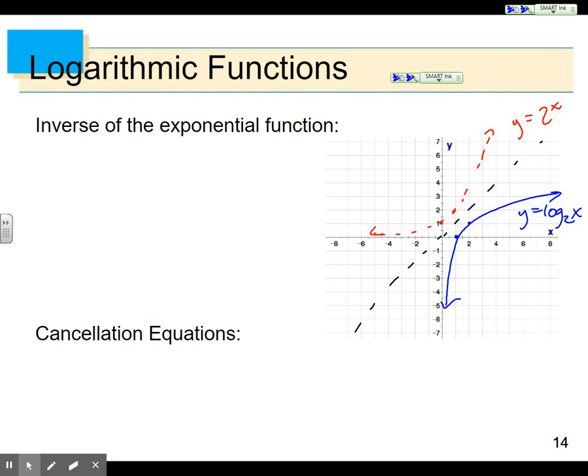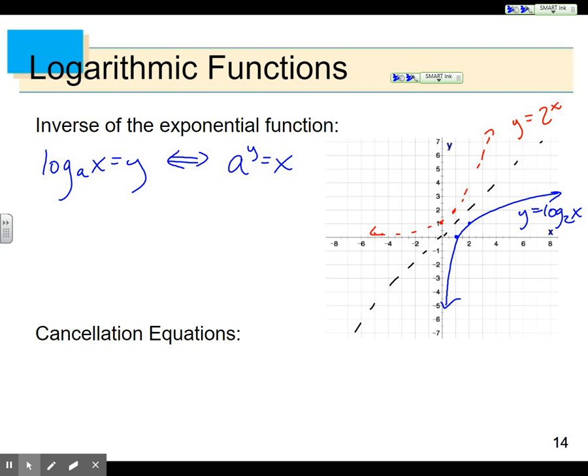So let's just get a general definition for this. Log base a of x is going to equal y, and that's going to be true if and only if a to the y is equal to x. So again, I've done some switching around of my x's and y's, and whenever I'm undoing this exponential, I have to introduce a log into the equation.